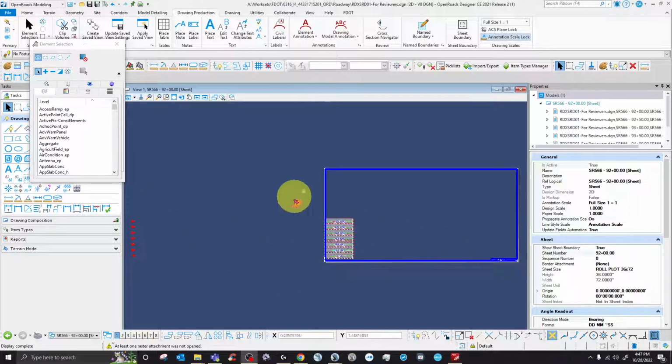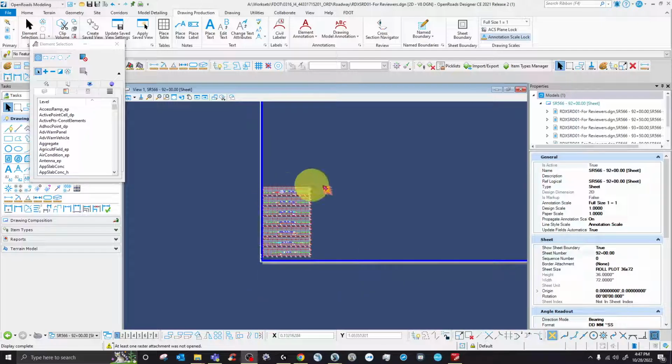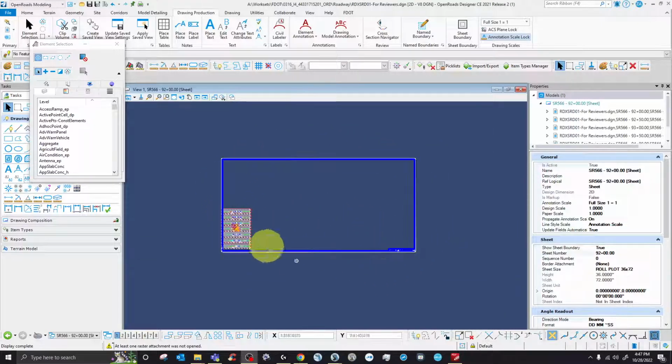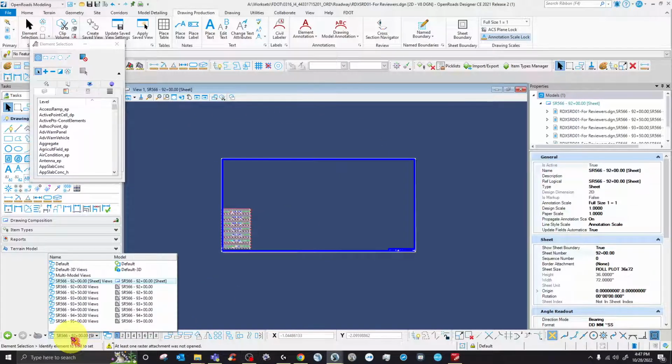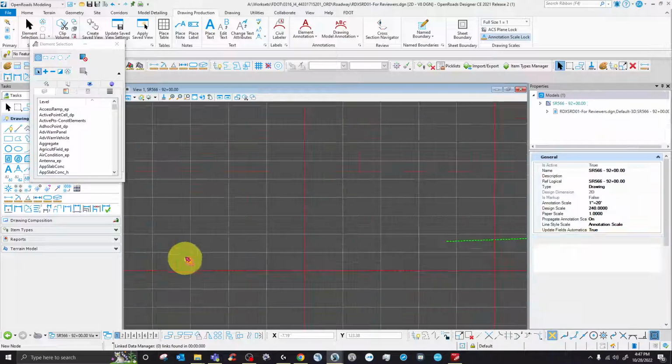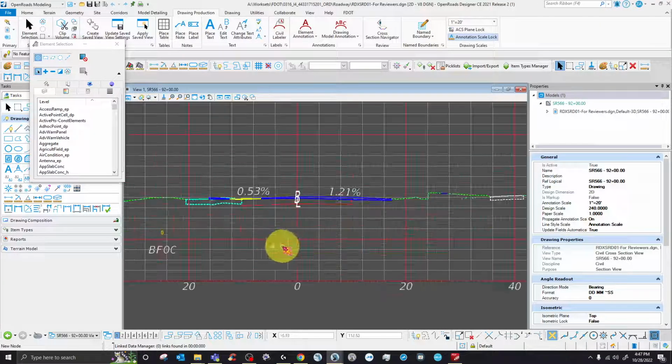It automatically took me here. Before we go to all this stuff, here we go. It created my big sheet, and it also created drawing models. These drawing models are for these cross sections. So let's go investigate. Let's go to station 92. Let's see what it gave us. Here we go. You see what it gave us?